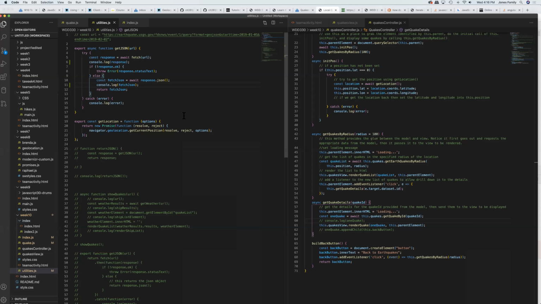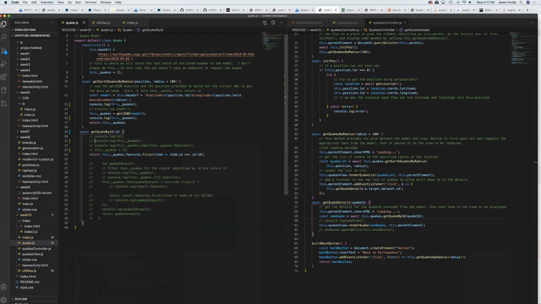So we know that get JSON is returning an array, well, an object that has an array in it. So now let's go back to the code that calls get JSON. Okay, so we were kind of right in here.